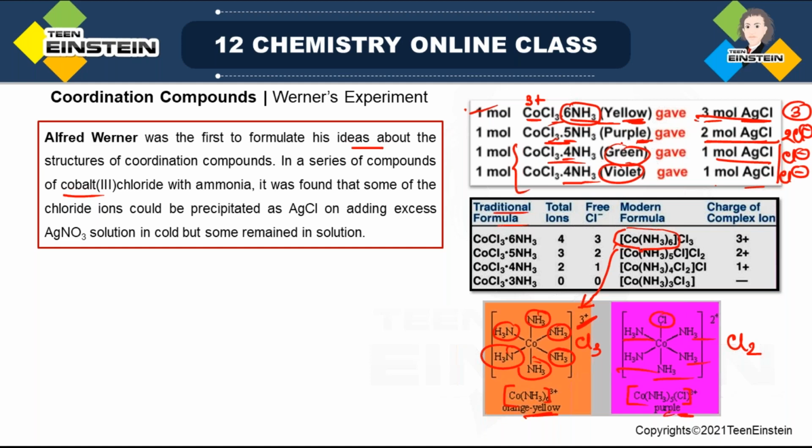Any doubt? Now, if you are thinking why the moiety present inside the third bracket is not dissociating, why only the outer part is dissociating: the reason is that here we have 2 different types of bonding. These 3 Cl minus attached to the third bracket moiety are actually ionic bonds, and that is why they are dissociable. But all these bonds inside are actually coordinate bonds.